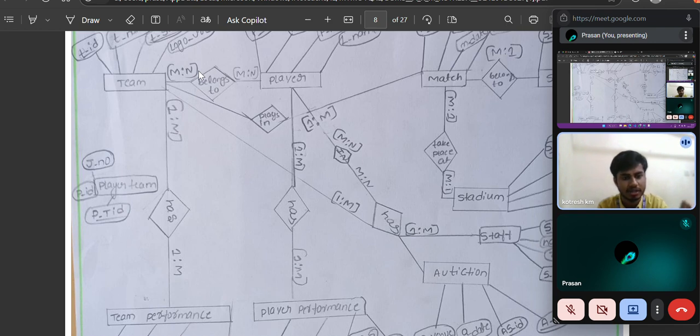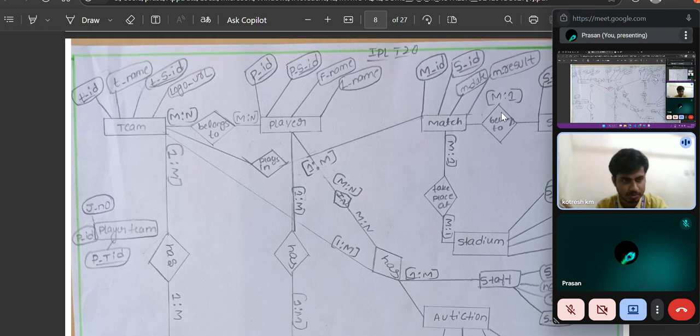The relationship between team and player is M to N: M is many players related to N teams, and vice versa. It's called cardinality relationship.